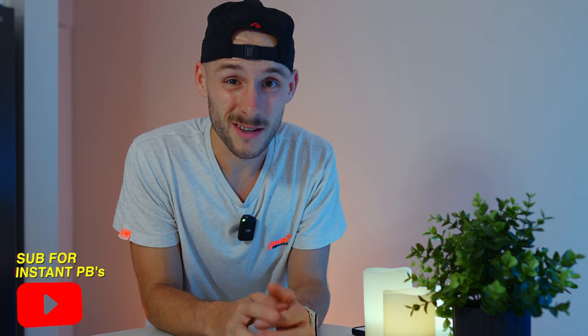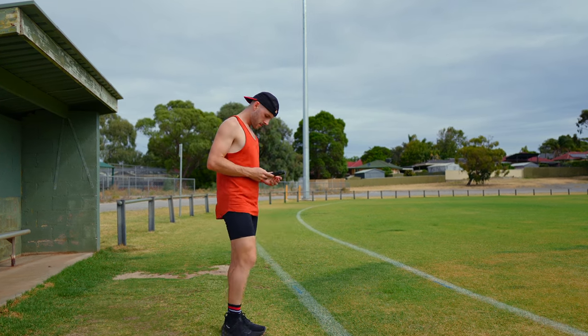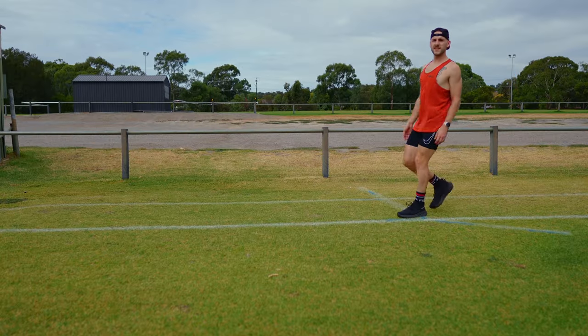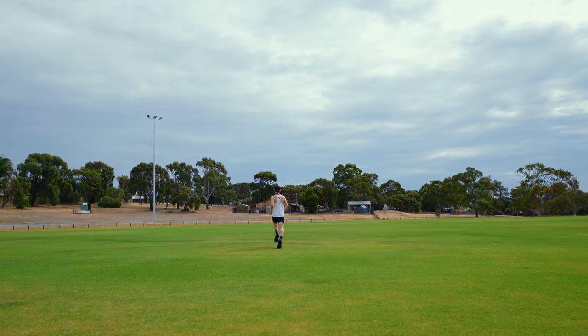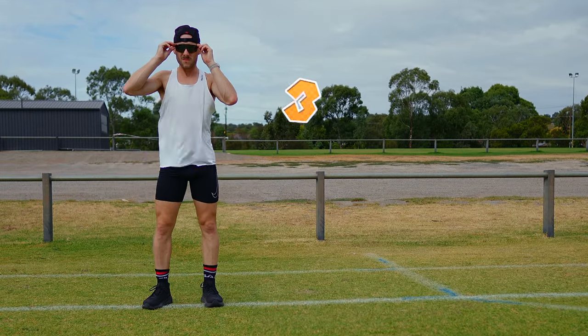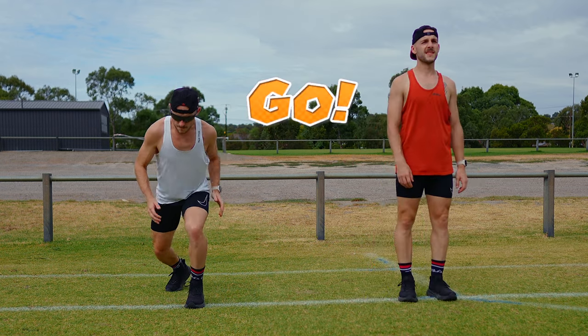Have you ever been in a 5k race or longer and realized that your legs feel absolutely trashed, you look down at your watch and you're running way slower than you're supposed to be, and then you look at your heart rate and it's sky high and it's only the first 400 meters? Well perhaps you didn't prime yourself for maximal race performance. This second hack is going all the way back to basics, because sometimes you can get instantly faster by mastering the basics — like warming up.